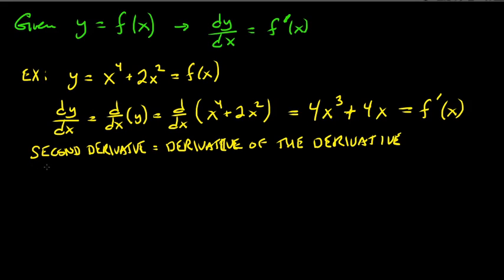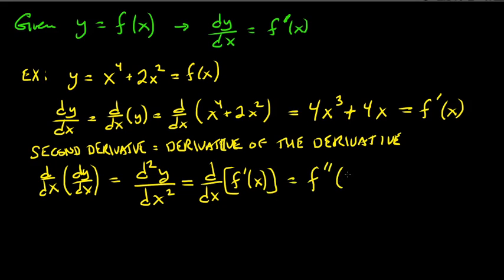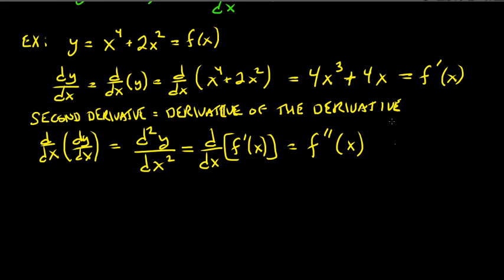So here's how that's going to go. We're going to take the derivative of the derivative. That's supposed to be y. So look what happens. You get d times d is d squared times y, and then dx times dx is just dx squared. And I know there should be parentheses around the dx, but we just don't bother. We know it's dx times dx. So that's one way to write it. Of course, you can also write it as the derivative of f prime of x, which is going to be f double prime of x.